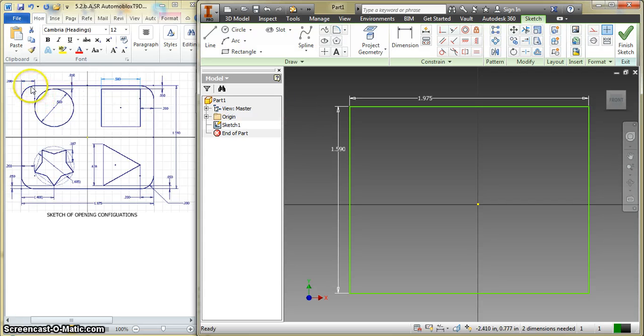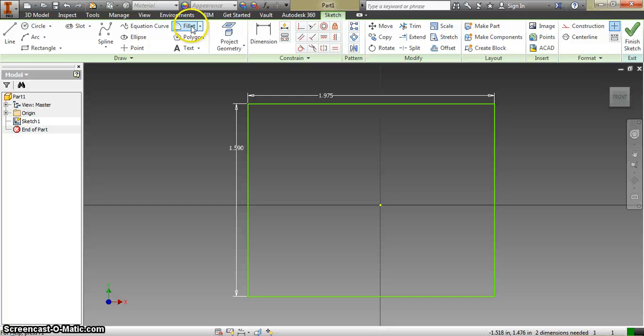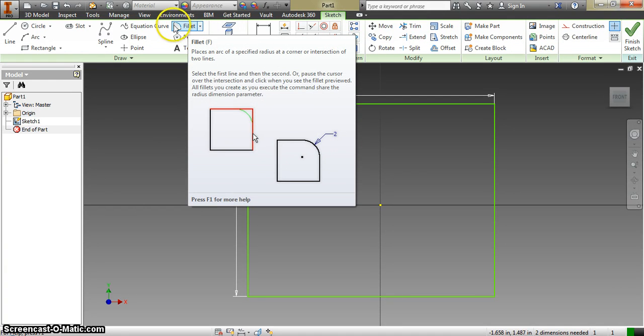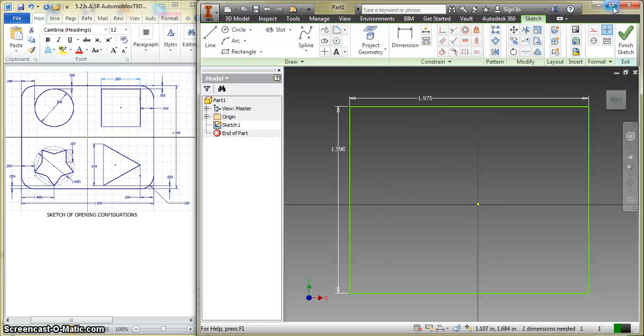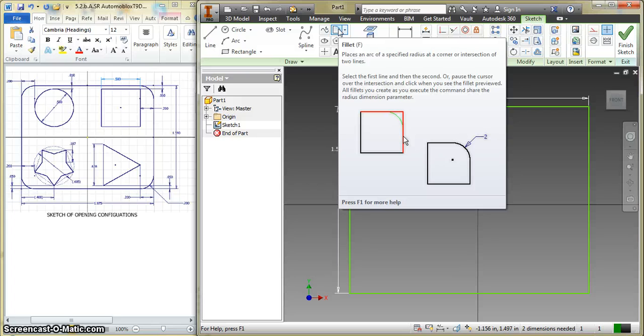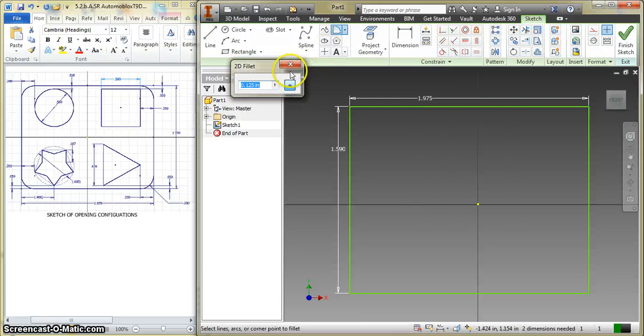I see here that my main rectangle has edges that are filleted. What that means, if you're on a big screen, you can see fillet up here. It's this little triangle with a curved edge. If we're smaller, it just comes up like this. You can't see the name, but once we put our mouse over the tool, you can see what the tool is, and you can see how to use it. So I'm going to click that. This is my radius. How big do I want those fillets to be?